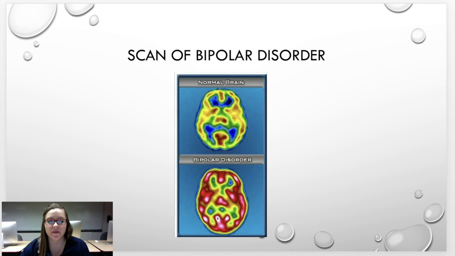On this slide, there's a picture of an individual with bipolar disorder and an individual who does not. The bottom picture shows the individual with bipolar disorder. Their brain, unlike healthy brains, almost looks like a red stoplight due to all the brain activity occurring. Most of the activity shown in this individual's brain scan shows that most of their high brain activity surrounds the outer part of the brain, as well as right in the middle, right here. It's a lot more red compared to the normal brain on the picture above.